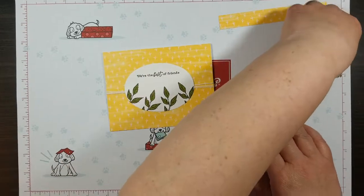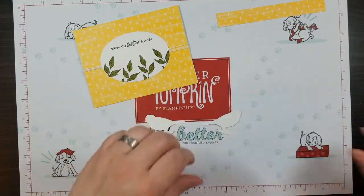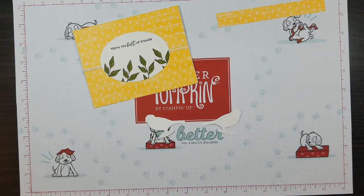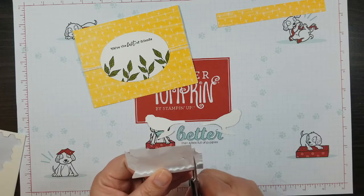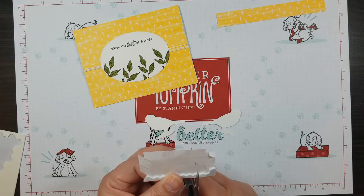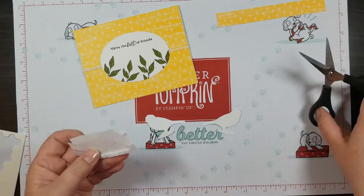The birds, I'm going to flip these guys over, and my dimensionals went where? I think my dimensionals flew the coop. There's my big ones, but oh, there they are. Have my little mini ones that I wanted to use for the ground pieces on these birds.